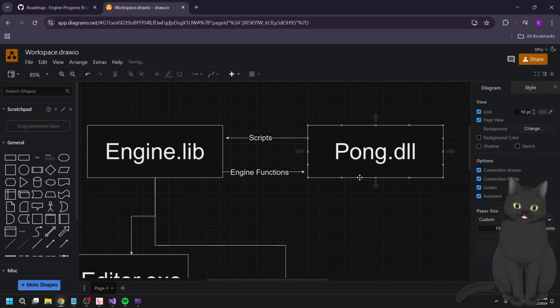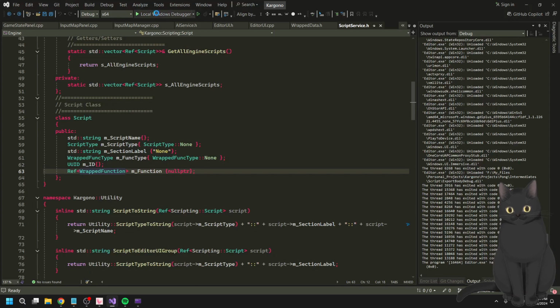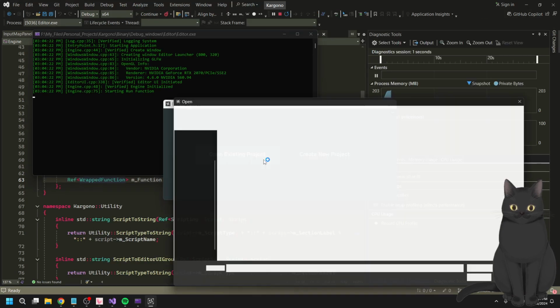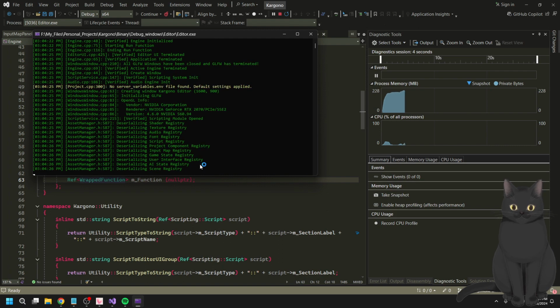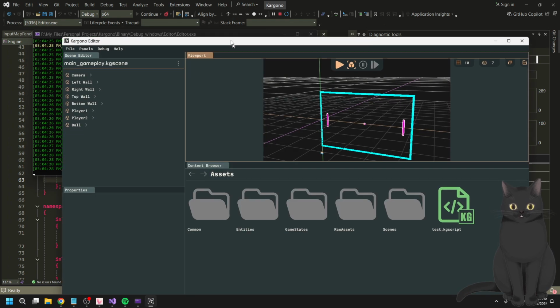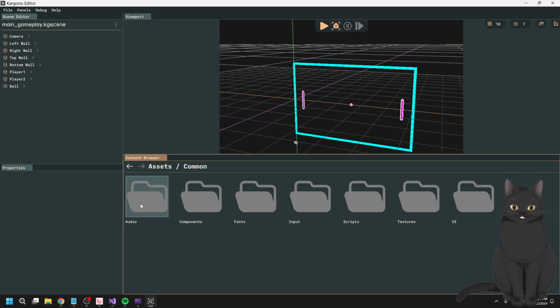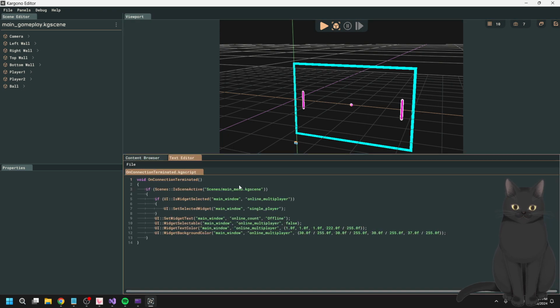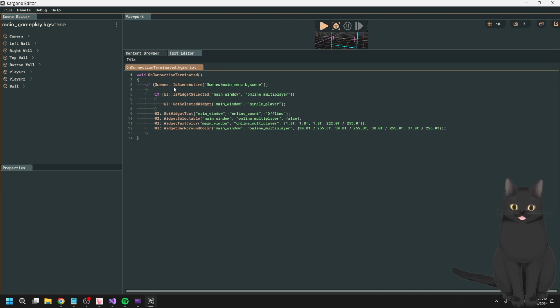Okay, yeah. So basically, if you have a script, right, it needs to call engine functions, right? An example of a script. Okay, here we go. So we have a script. You can see in the script we have scenes, is scene active, so it queries the current scene. Is widget selected, we query the current runtime UI. That widget text, so we provide the window and then the widget itself, and then provide the text that we want. So we modify the state of the UI inside the runtime, right?